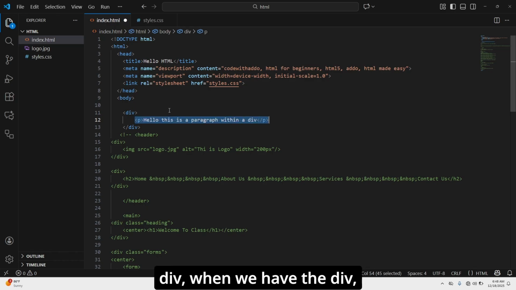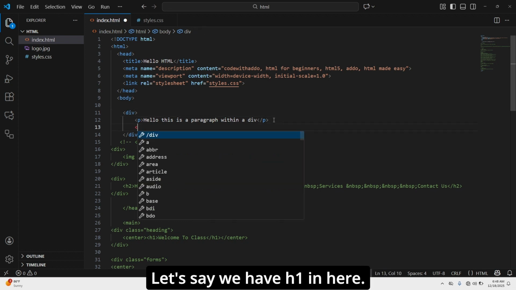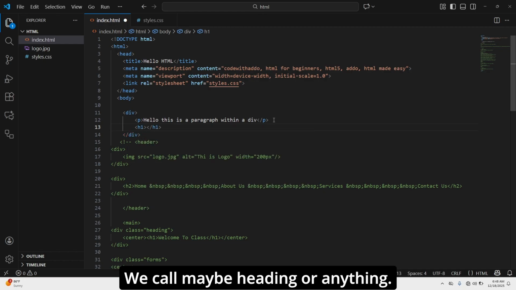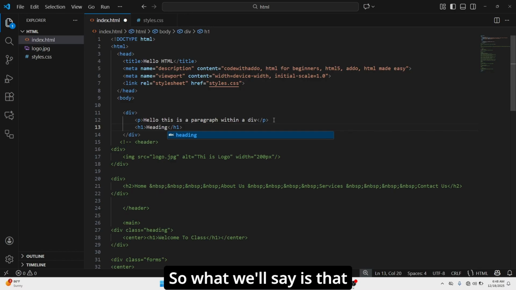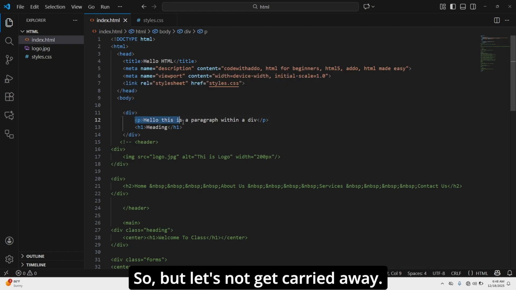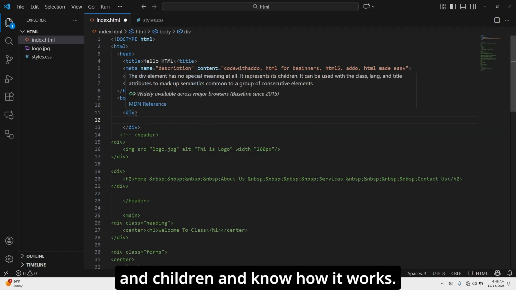In this particular case, this div is the parent, and this paragraph tag is a child of this particular div. Let's say we have more than one. Let's say we have an h1 in here, maybe a heading or anything. So what we'll say is that this div has two children, the paragraph and the h1 tag. But let's not get carried away with that. Just take note of parent and children and know how it works.